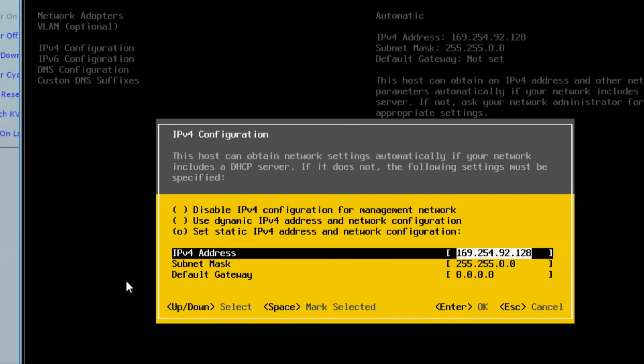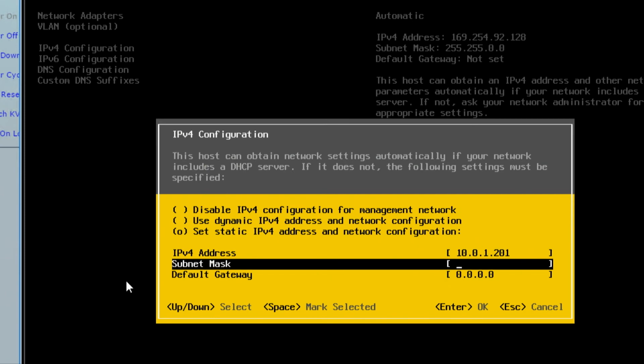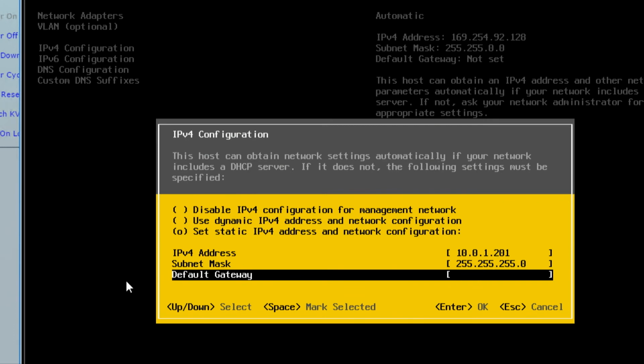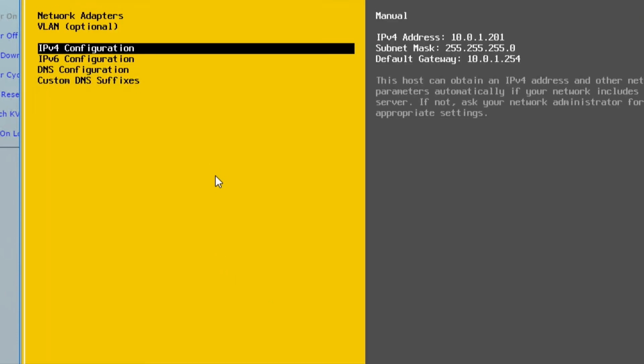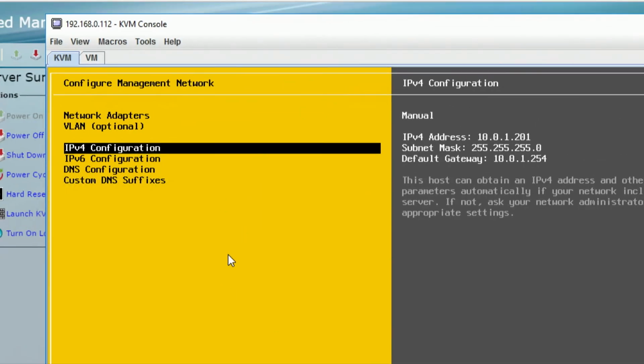IPv4 address is going to be 10.0.1.201, and the subnet mask is going to be /24. Gateway address is going to be 10.0.1.254. Okay, this is a subnet that I have already pre-configured on the Nexus 5Ks in terms of their layer 3 connectivity.